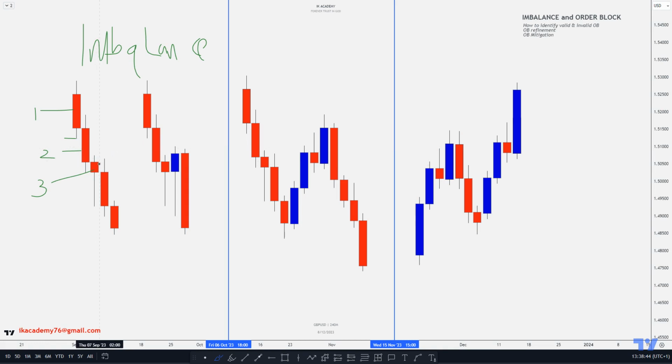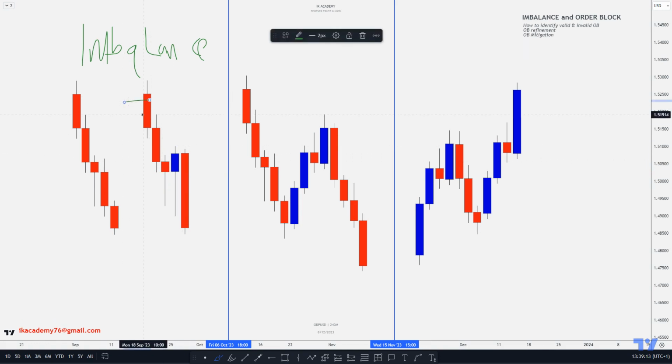So let's also look, since you understand that, or hopefully you are able to understand that, at the second scenario. Same thing. If I pick here as my first candle, this is going to be my second, this is going to be my third. You can clearly see that this is the low and this is the highest point. So clearly there is no imbalance in this place. But if I look from here, one, two, three, we can clearly see that this is the low, this is the high. There is no imbalance in these points too.